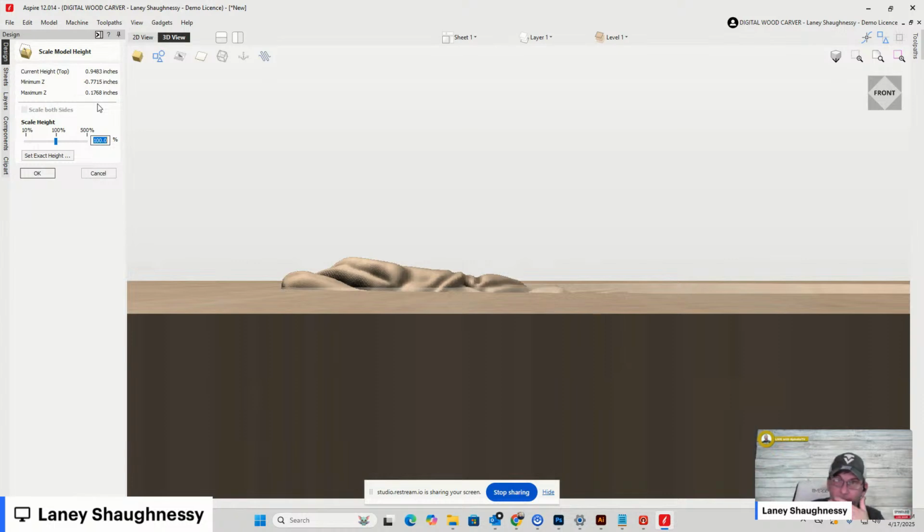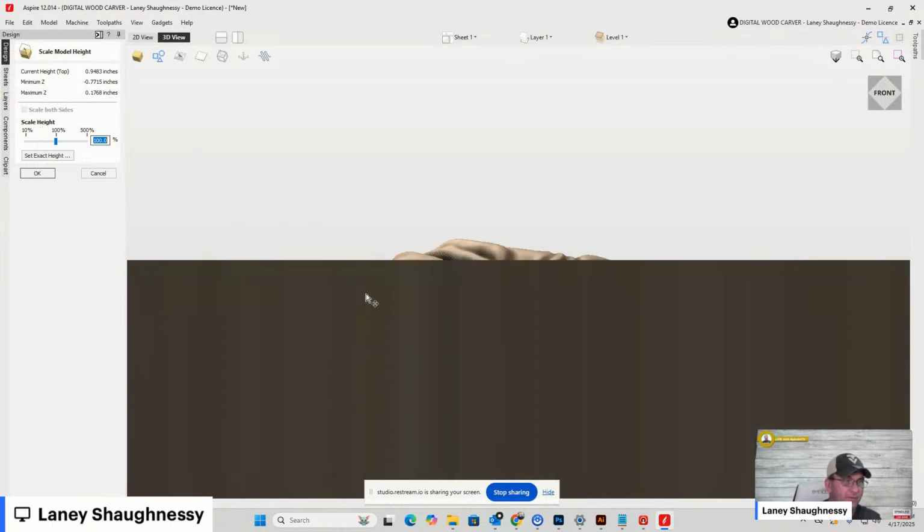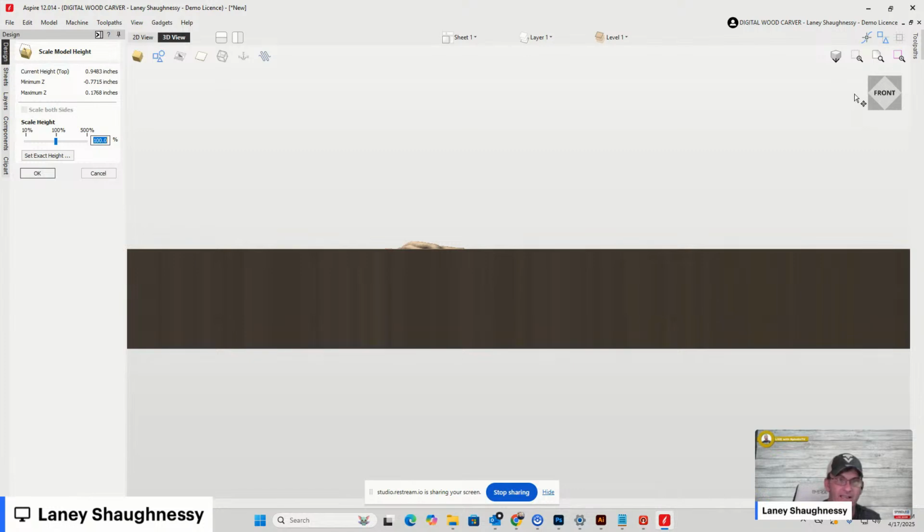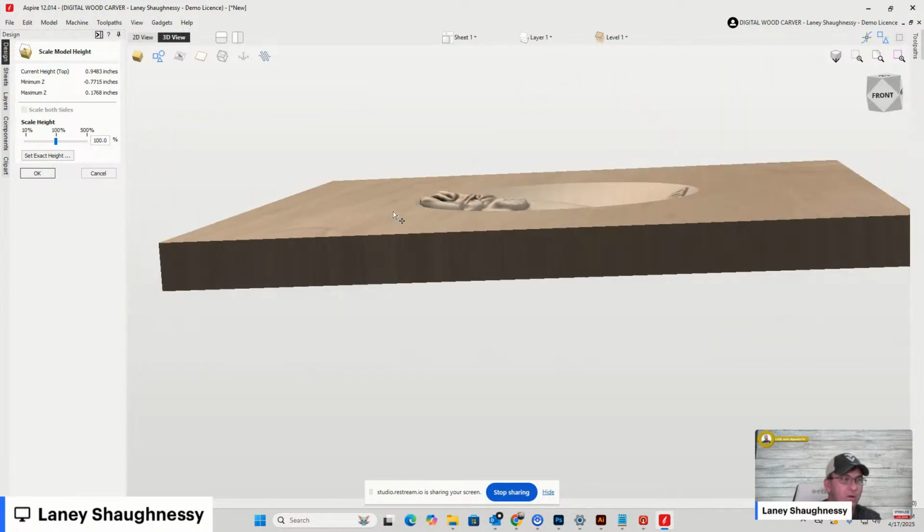But the zero plane also lets us know that if I have a model with this lip, and I tried to carve this model as it is right now, it would have to mill the entire surface of the board away, milling away 0.1768 to get to this level, right?